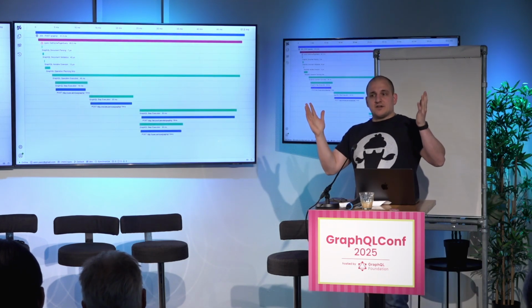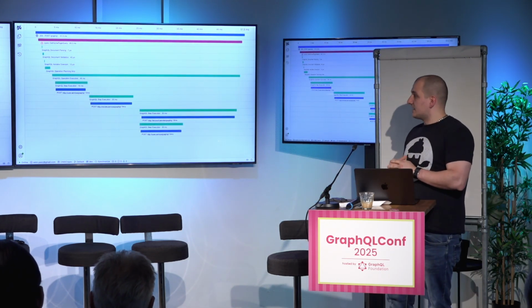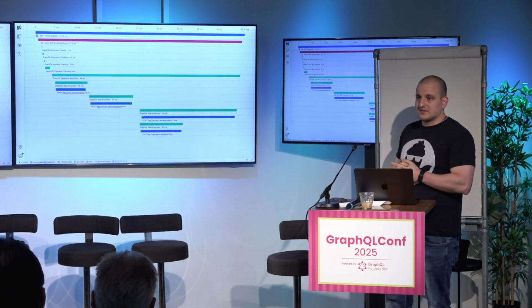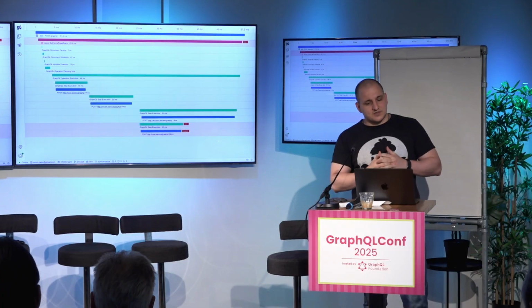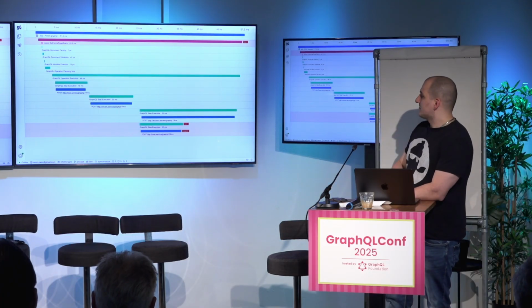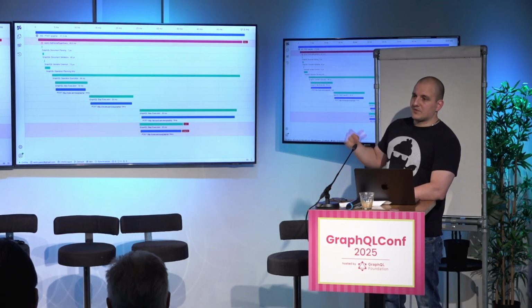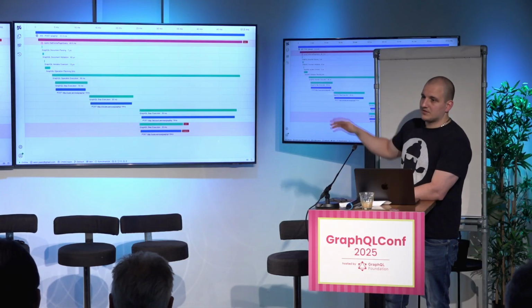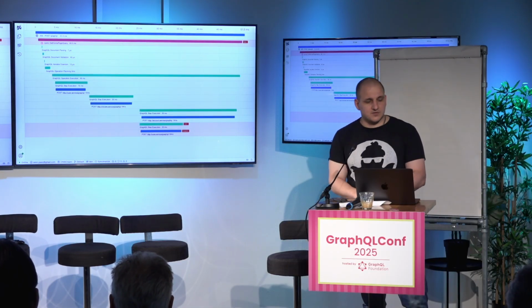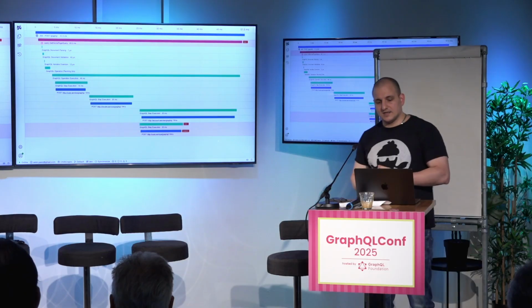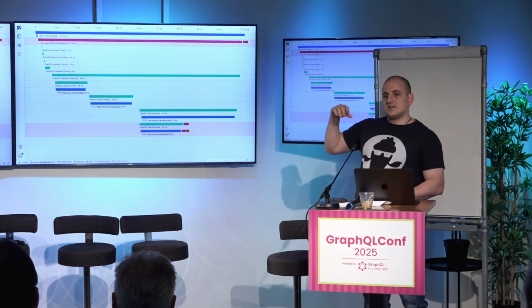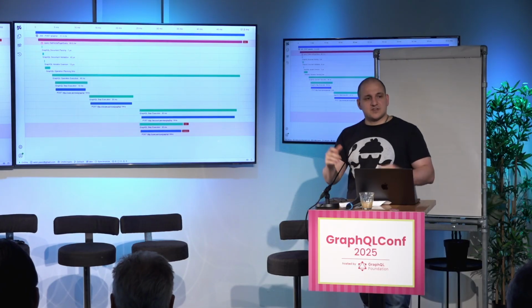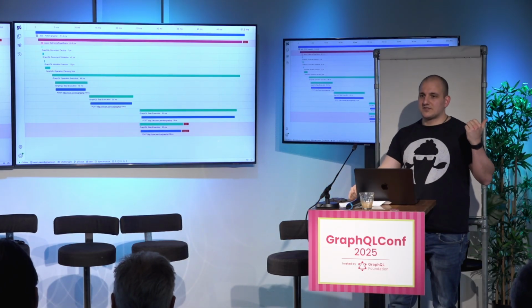And this is where we are in the workgroup at the moment. In the next session, we will start discussing errors. And in Hot Chocolate, we currently just add them as events on the spans. And this way you can very easily show this overview, and you can very easily spot where something went wrong in your application. This is a bit in flux at the moment in the OpenTelemetry specification, because they want to get rid of the events on spans.